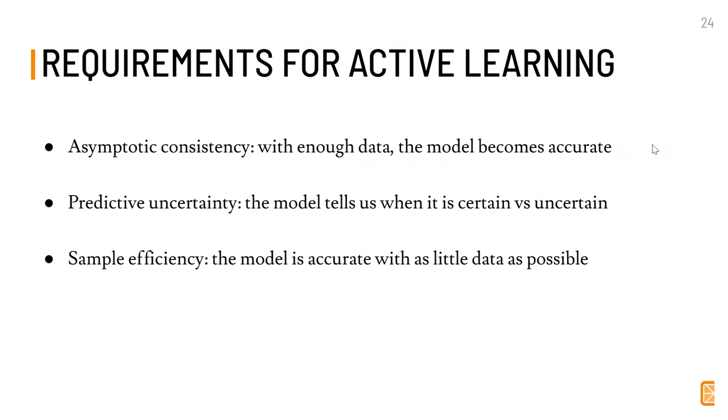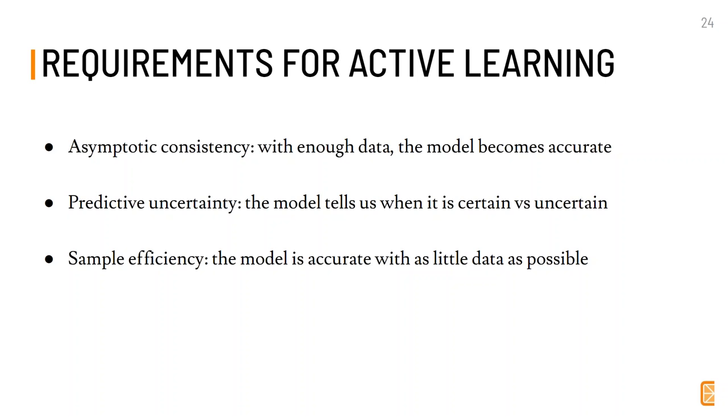So what is it that we want out of models when we're doing active learning? I would argue there are three things. The first, the most important thing, is a property called asymptotic consistency. If you have enough data, the model should become arbitrarily accurate. It's sort of like having a complete basis set, or like using a variational method. If you don't have this, then you can get stuck, right? You can be systematically wrong and get stuck and never improve. If you have this, then you know that if you work long enough, you'll learn everything.